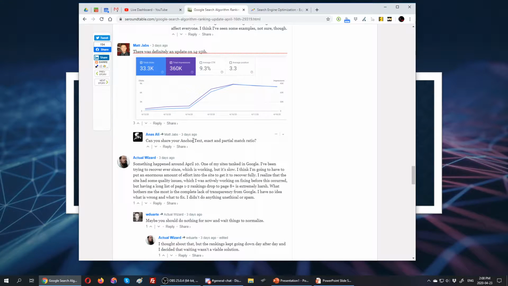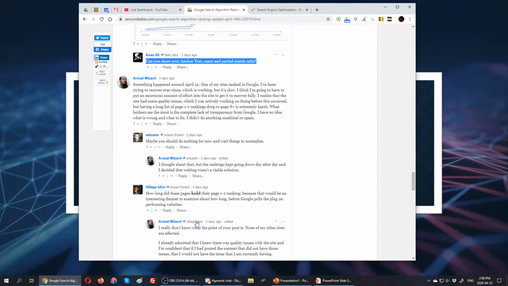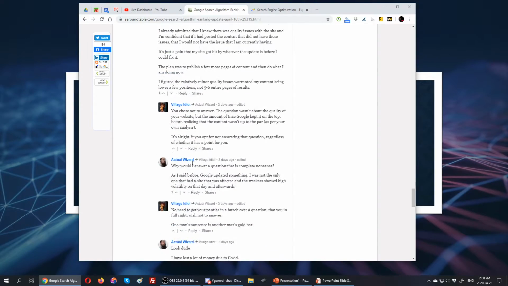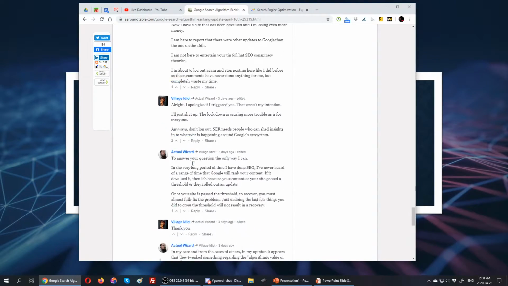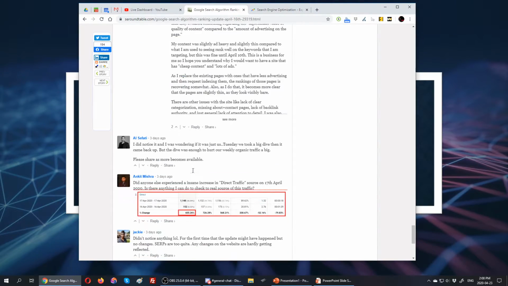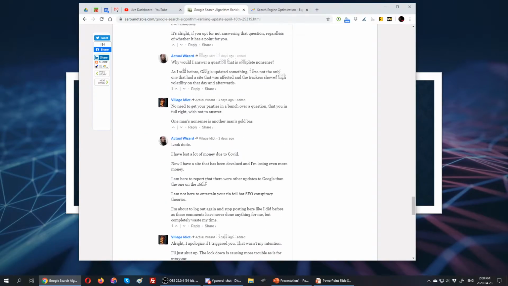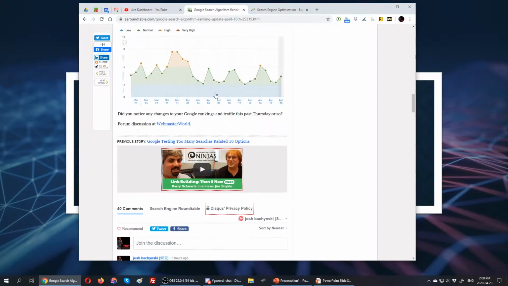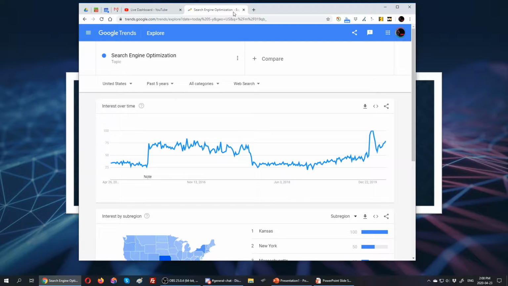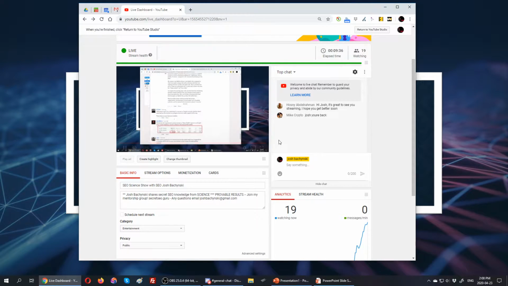Now, people think it's anchor text and exact partial match ratio. They start guessing it's links. They start guessing it's different kinds of stuff. Don't listen to the guessing of what people are talking about here. What you want to do is read what they're saying it's doing to their site. And don't read the fights either, because it's a waste of time. So that's a good thing to notice on Barry's site there.